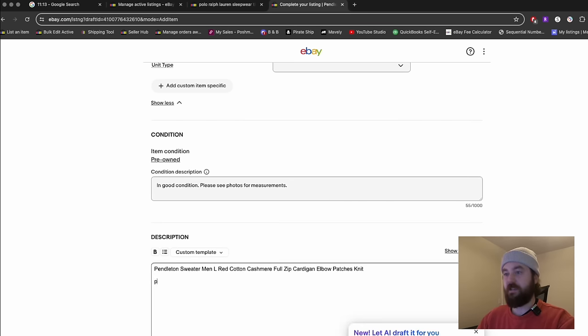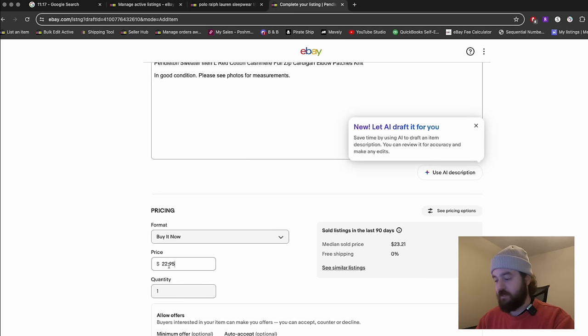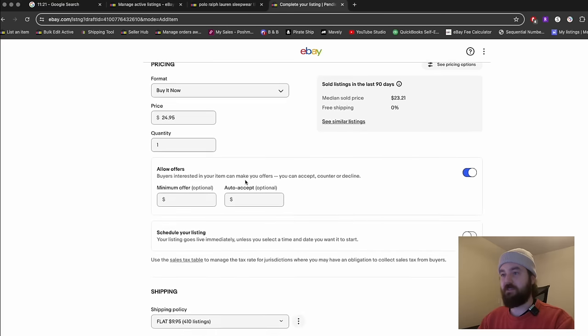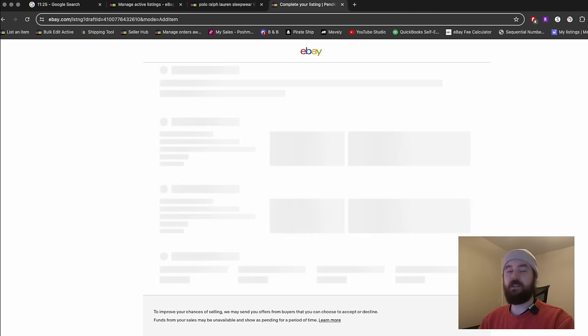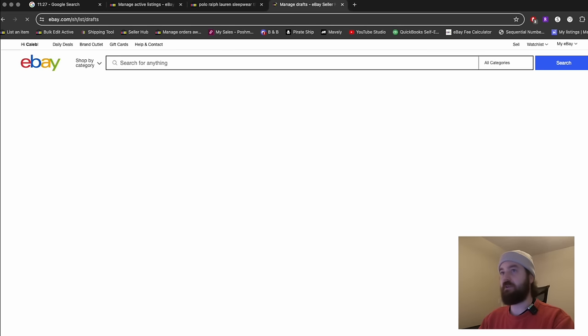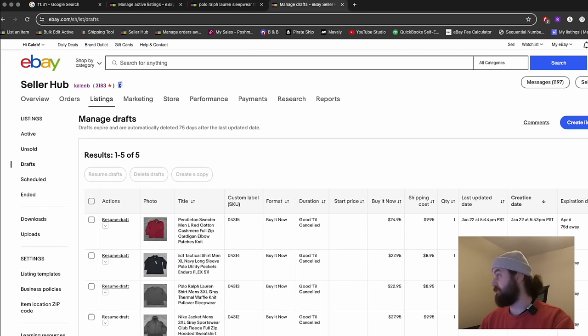And no flaws on that item, so I'm just going to use my pre-built description. Can't remember if this was a 20-ish dollar item or 25-ish. So I'm just going to go 25, and if it's a little high, when it hits my markdown sale, it'll come down and be right in that range, so no problem. That one was 2.5 minutes, so we're getting a little faster.